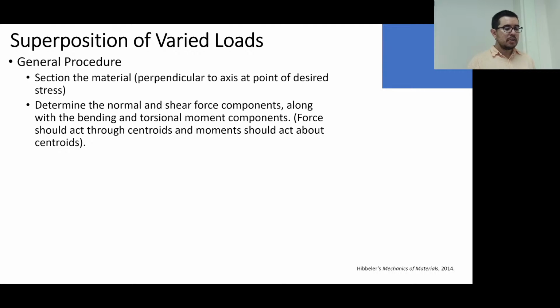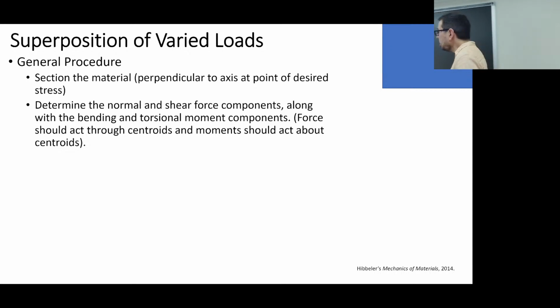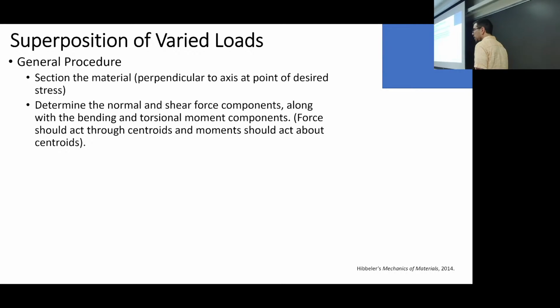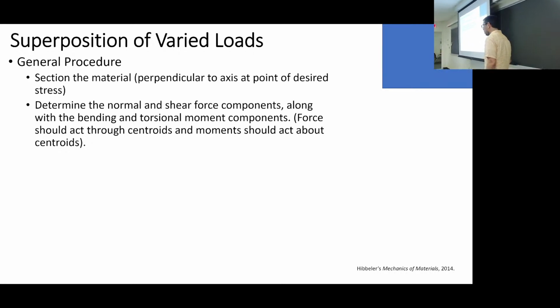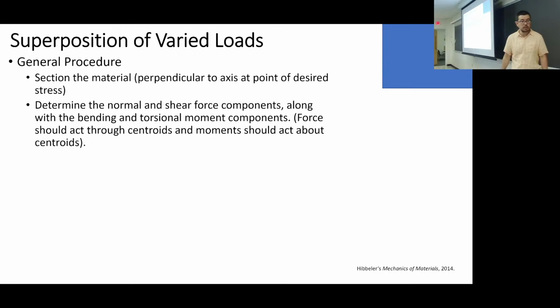We want to determine the normal and shear force components, along with bending and torsional moment components. Forces should act through centroids and moments should act about centroids. This is mostly for a beam, which will have these normal and shear force components. A bar will have a normal component, and a shaft will have some type of shear stress, but not a shear force associated with it.